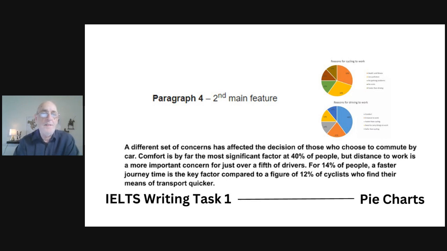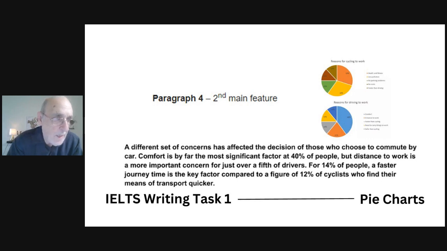And that's because of comfort and the distance to work. So that's simply what we're going to mention in paragraph 4. And then we'll simply wind up by saying that when it comes to cycling and driving, both are equal in the amount who find it faster. So this is our complete essay. It's a very simple process.